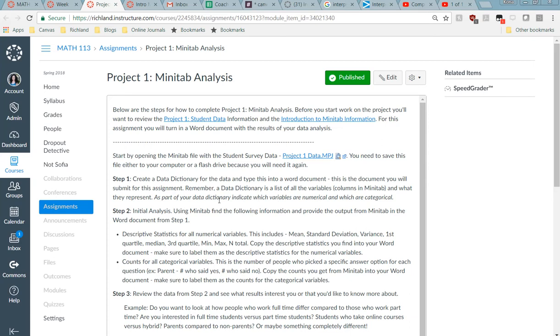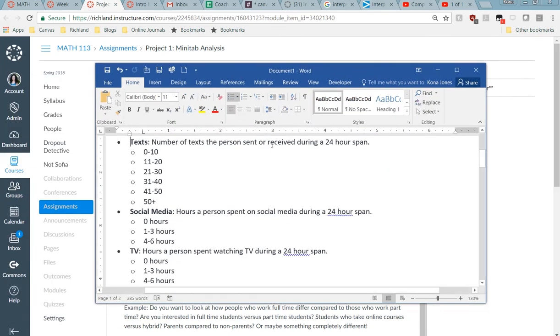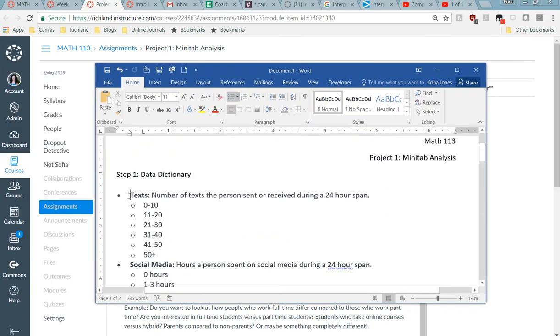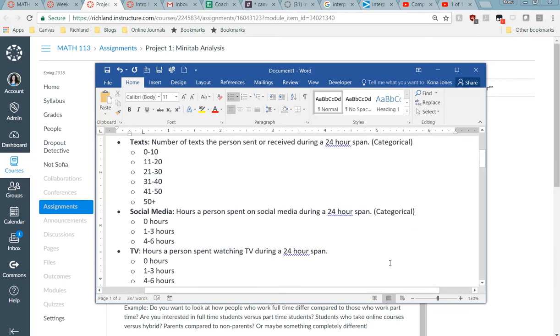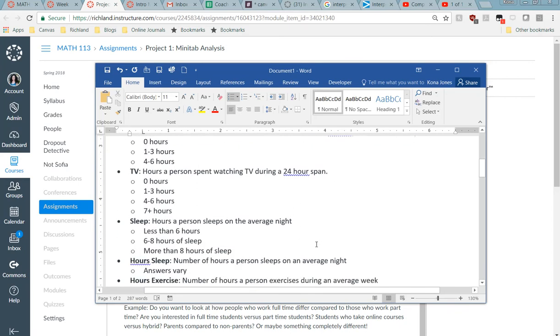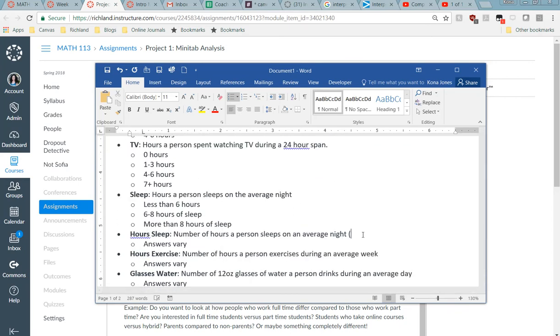Okay, as part of your data dictionary, indicate which variables are numerical or numeric and which ones are categorical. So as part of this, and I don't care where you put it, but somewhere at the end, and just put categorical. And then you go through categorical, numeric.